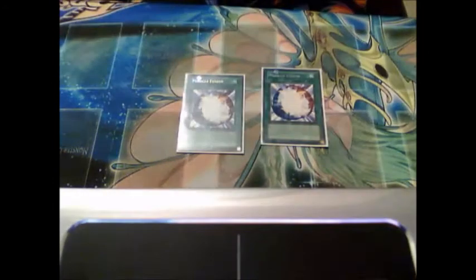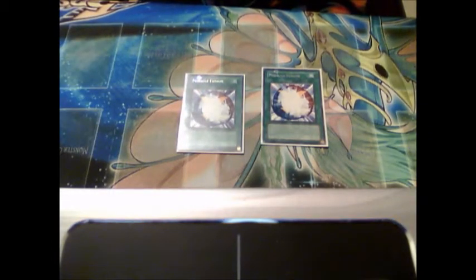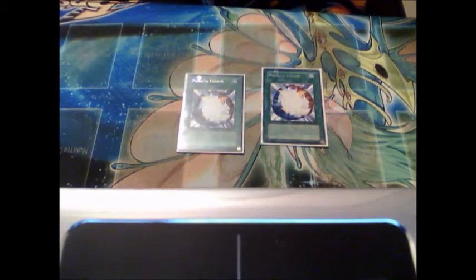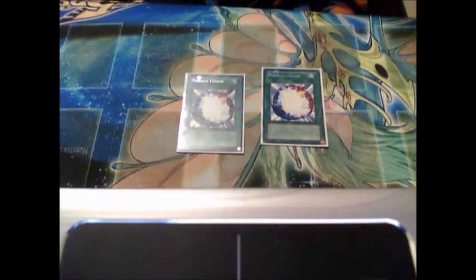When I was testing, I realized I make Sparkman a lot, because usually if I go a Rabbit play, I'm gonna grab Sparkman, or if I have Rhoda and Gawain in my hand, I'm gonna grab Sparkman because I'd rather draw Artorigus than Sparkman. Ideally, I wouldn't draw either, but there are 6 normal monsters in the deck, so I'm gonna draw one of them. I always search for Sparkman because he has less attack than Artorigus, so I don't want to draw him later in the game, and I get him out of my deck. With how often I spit out Sparkman, there's always going to be an Elemental Hero in my graveyard, and I run a lot of Light monsters, so why not run Elemental Hero Shining? I tested this idea, and it works really well.